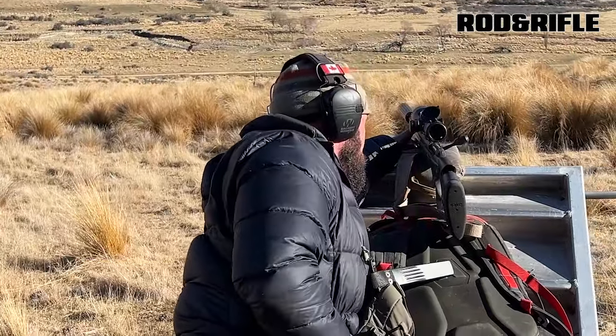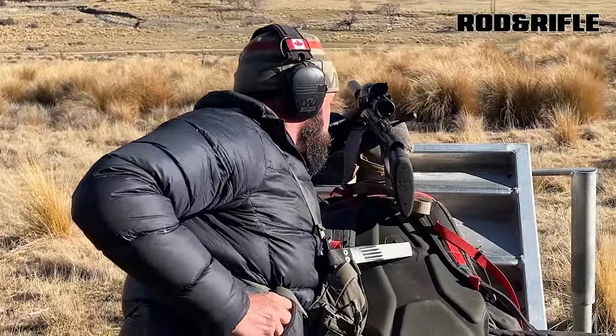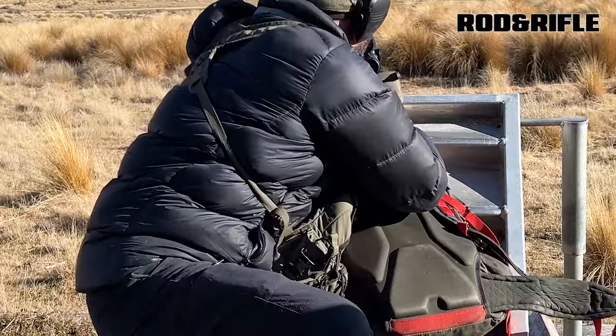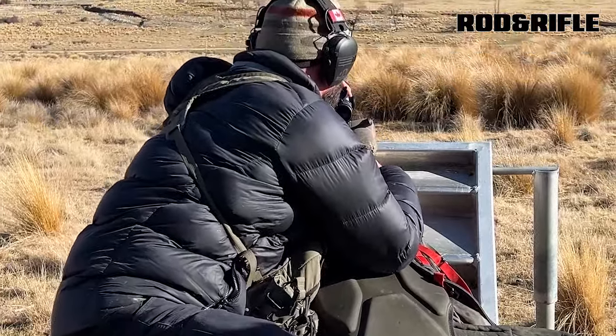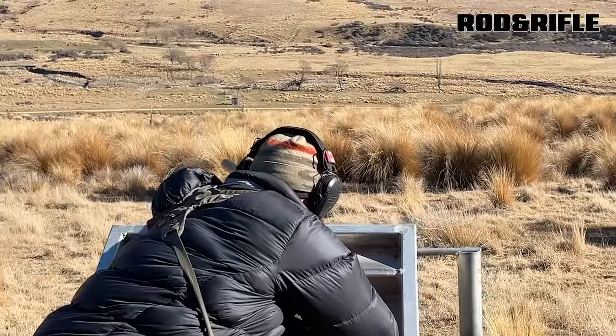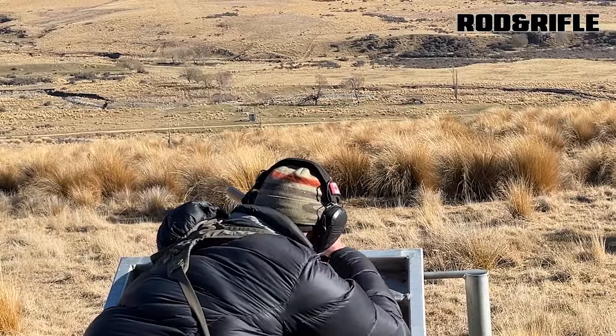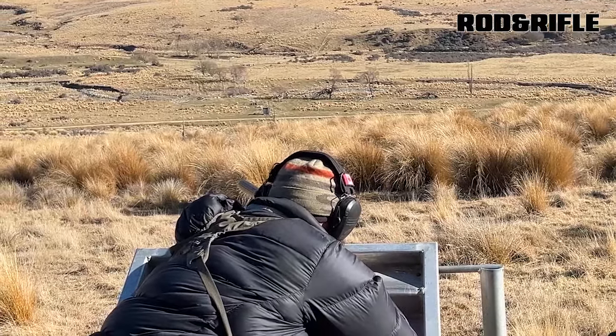So with PRS shooting, it's supposed to be smooth and fast. And as you can see here, anyone that shoots PRS, none of my shooting here is really smooth and fast. But as I say, I haven't shot a lot. And definitely having spare magazines or high-capacity magazines is a bonus, as you won't have to single load as I'm doing here after I've fired off the four shots that I have in the magazine and one in the chamber.